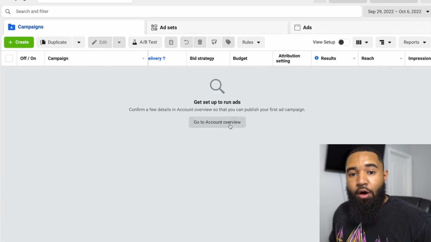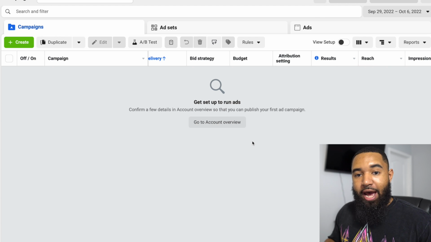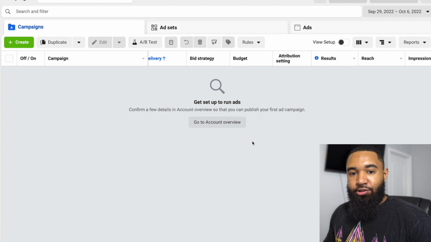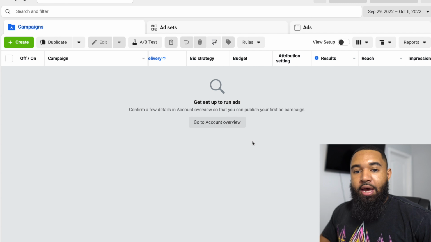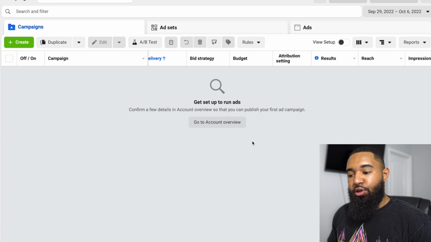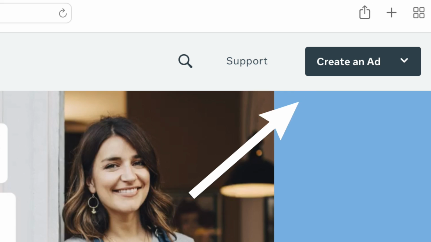Okay, so now let's go over to the ads manager. Okay, so now as you see here, I am in the ads manager. So if you do not know, how you run Instagram ads is the same exact way as you run Facebook ads since Facebook owns Instagram. So you want to make sure that you set up your business manager. You do this by going to business.facebook.com. If you've never set this up before, they're probably going to ask you, what is your Facebook page? What's your Instagram account, payment options, all of that.